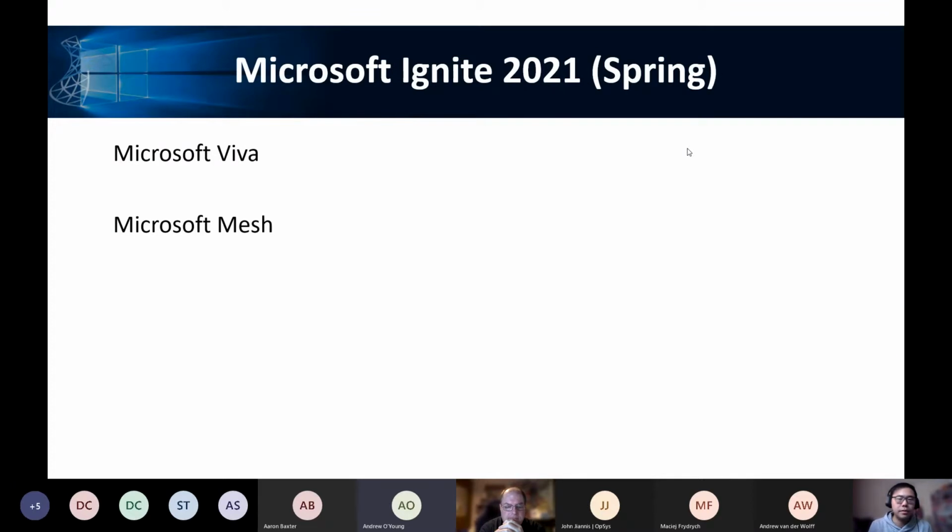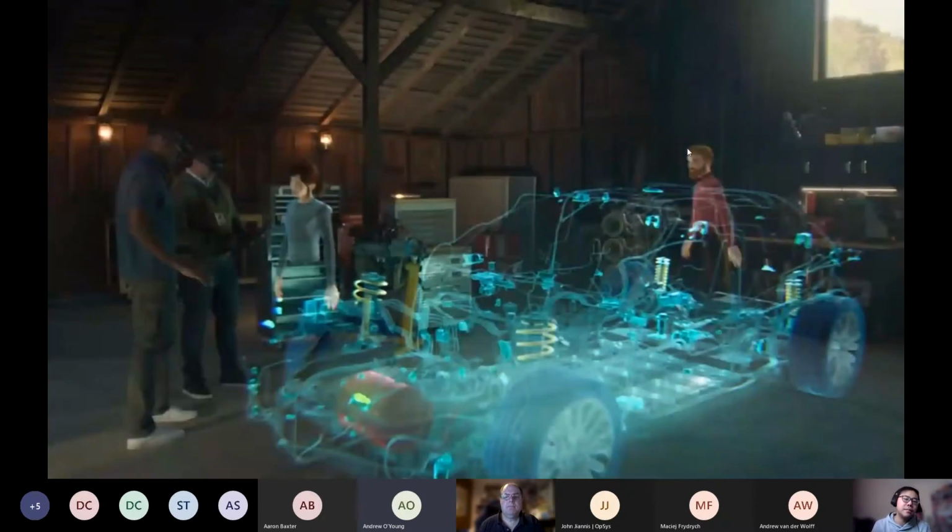One of the other big things they showed off was Microsoft Mesh. So this is a mixed reality platform with digital representations of all your remote participants. So you can see here there's a lady in a blue sweater and a guy in a red shirt. So they're joining this mixed reality session from afar, and they can all see the same content from their respective places, but it looks like they're all in the same room. I'm sure there's going to be bigger and better things coming out of this, but it's pretty cool.